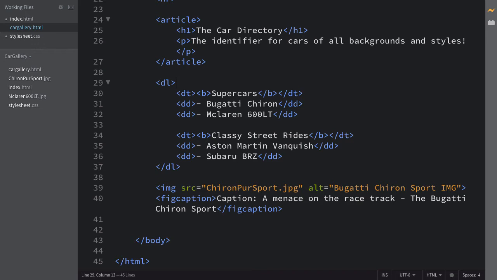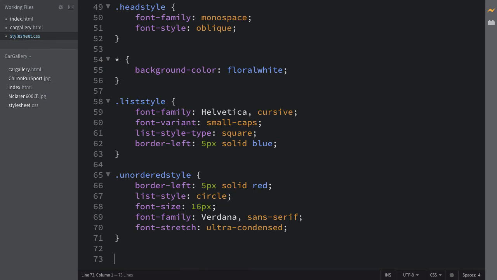Now we are looking at our description list, and since we want to style all the DT tags in our list, let's assign all of those a class of dir tag. Now that we have assigned a class to these two description tags, we can now style them individually and really make them pop out. Now let's open up a selector and get to styling.